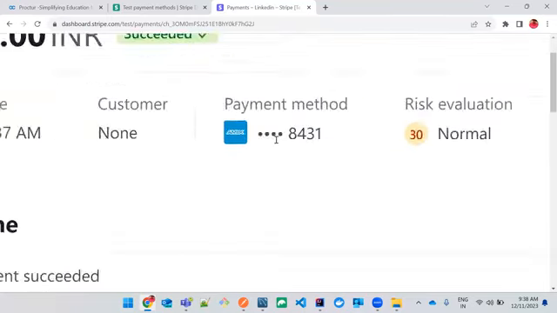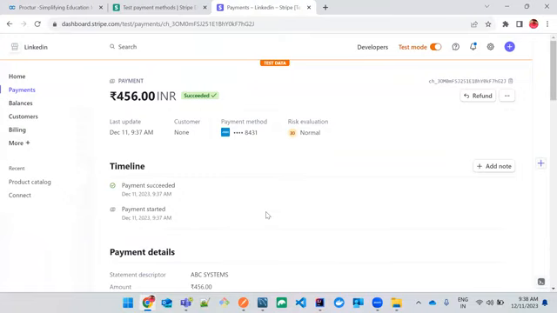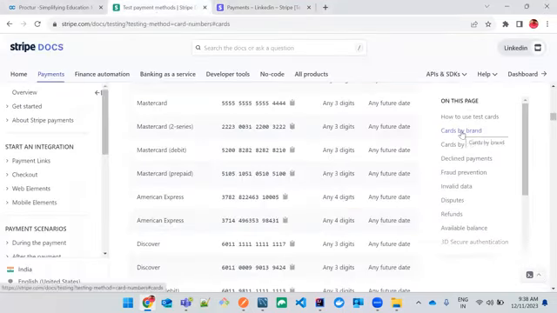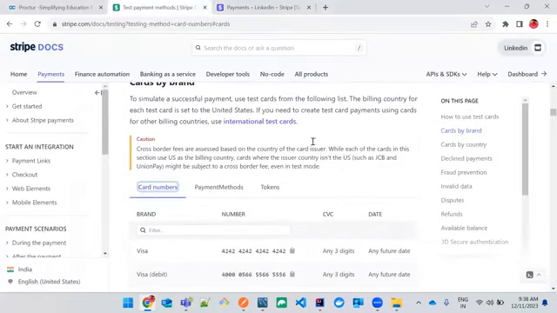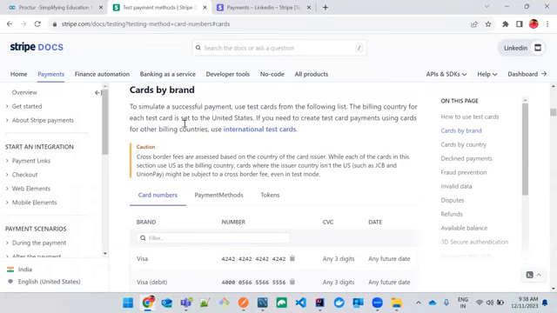Okay. So that's the total idea. Got it? You can always use these cards by brand. These are some test cards they have given. This cards by brand is used to simulate a successful payment. Use test cards from the following list.